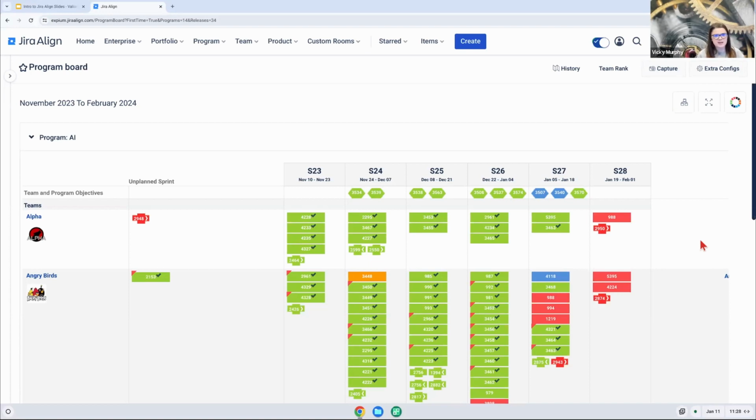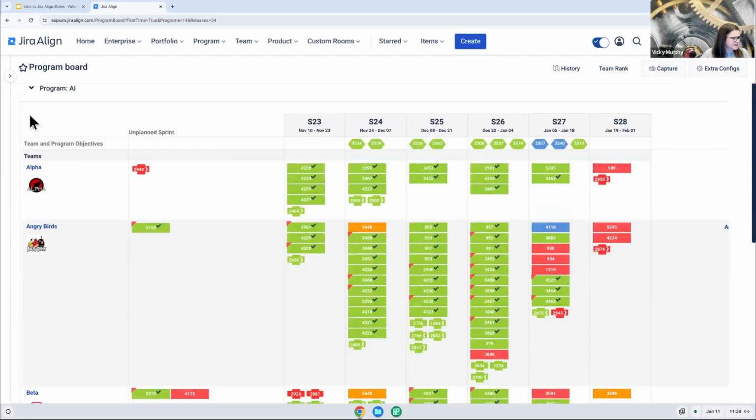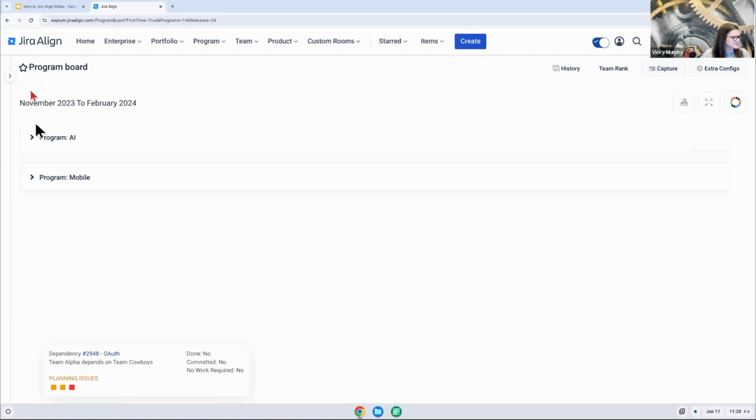And as we are implementing at that team of teams level, this is an immediate value added to organizations, is what I really find. Let's go ahead and walk through it just a little bit. Here we see again our teams. We see our program or our sprints and our program increments. This can be viewed for more than one program and more than one PI at a time if you need to. In fact, I think I am viewing multiple programs here. Yep, here's my AI program and my mobile program that I'm looking for.